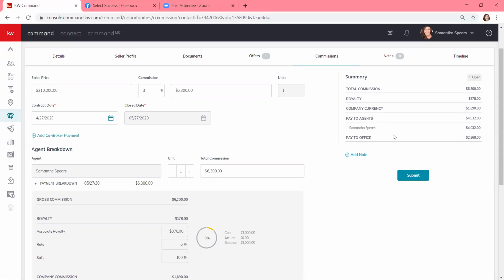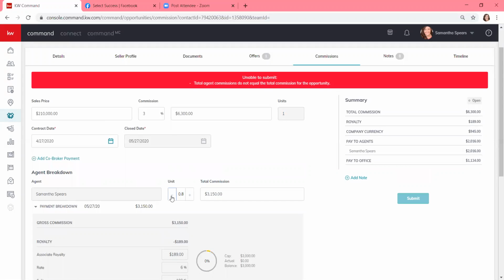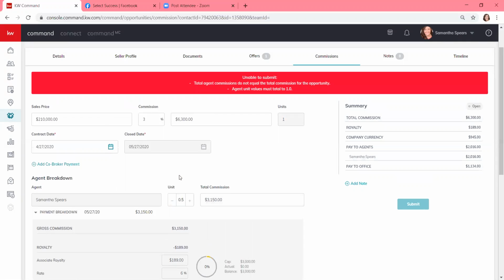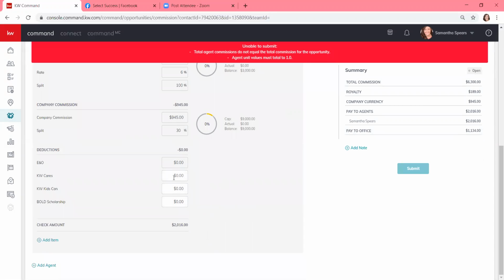So the first thing you have to do if you're going to add somebody to your commissions is change your commission here that's linked to you. So we're going to say my commission now is 3,150, and I'm going to only have half a unit. That's the first thing you have to do. Then you'll see if you scroll down, you now have an add agent button.